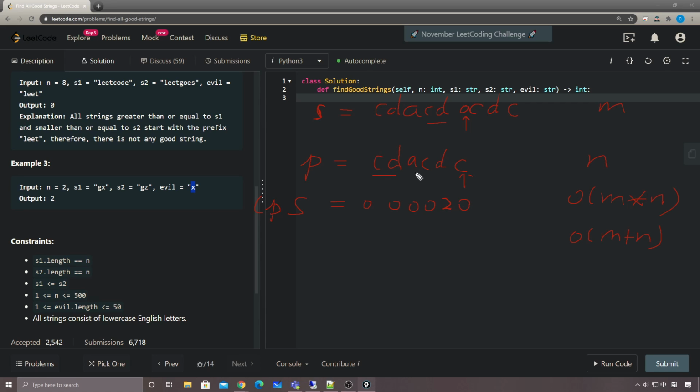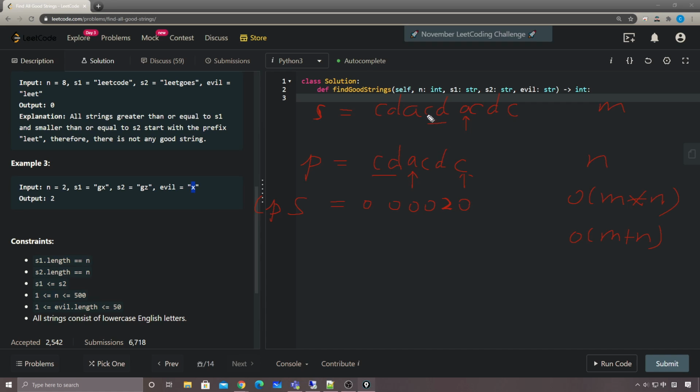So it means that we have already matched the C and D, because to find the pattern we always need to start from the beginning, right? But since we have already pre-calculated this longest prefix and suffix list here, we'll skip this C and D and start matching from this A here, right?